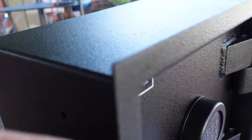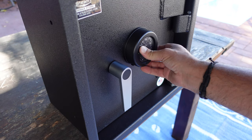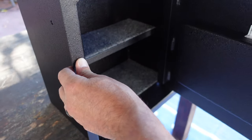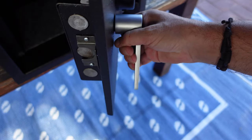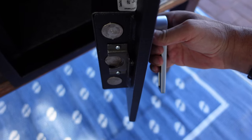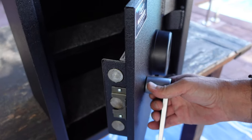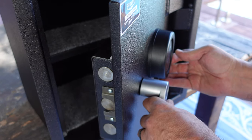A few of the specifications on this stealth safe: it is 14 inches high by 14 inches wide by 10 inches deep, giving me that extra space I was looking for that I wasn't finding in other wall safes. It weighs 73 pounds. It has a B rating for burglary. Some of the features include three one-inch solid steel locking bolts, a half-inch thick steel plate door, a 12-gauge steel body, a quarter-inch thick Rockwell hard plate protecting the lock, cast iron hinges, and as I mentioned, it is made in the USA.